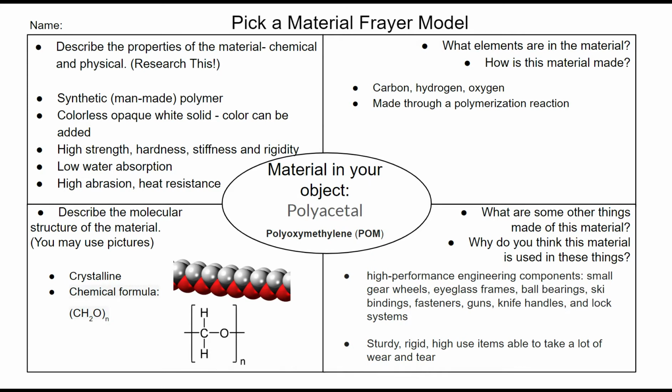Take time right now to look up what are some other materials that are made by polyacetal. If you have to Google that, great. If you just are able to find that in your Wikipedia search that you are on right now, awesome. But write that down and then spend a second to think, why does it make sense that all of those objects, including your object, are made of this material?